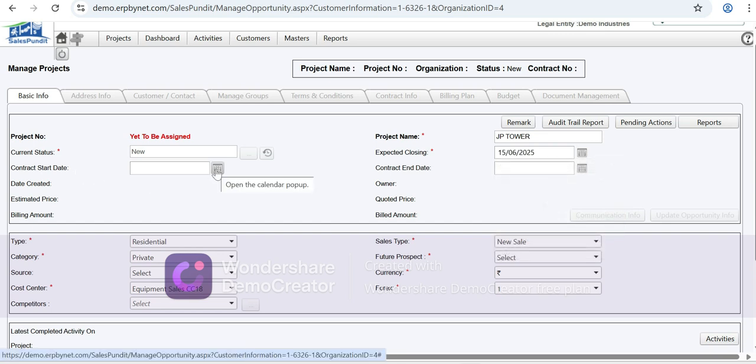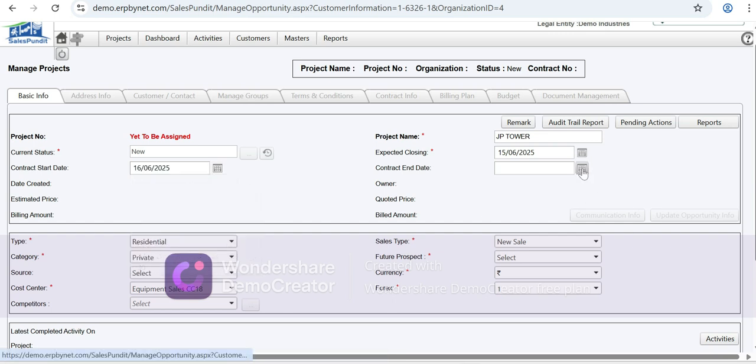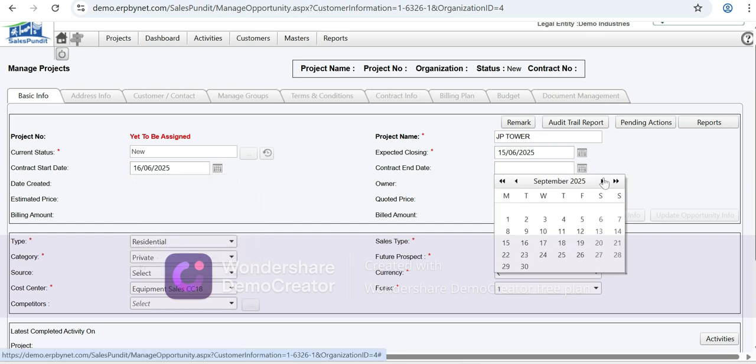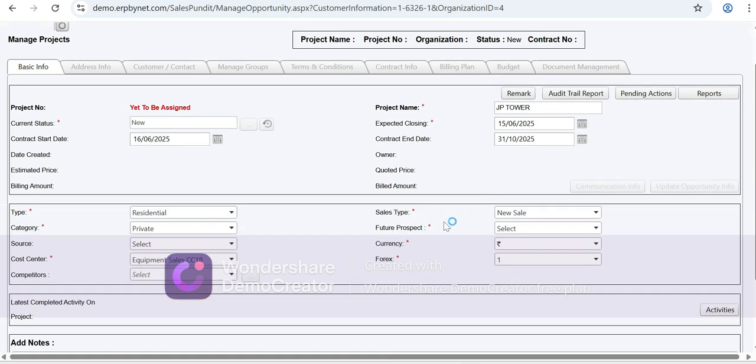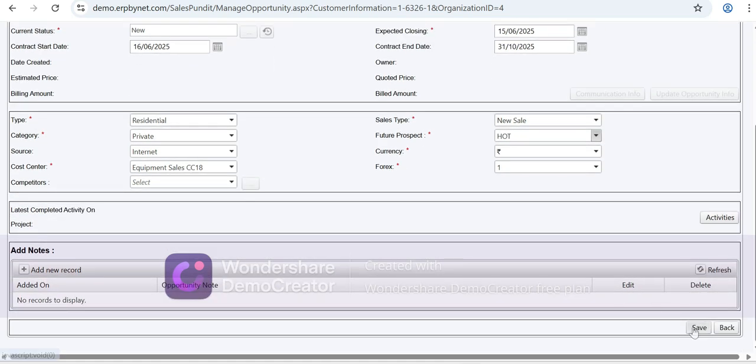Enter the contract start date, that is from which date the project will start till installation. Enter the contract end date till the installation date. Select the source. Enter the future prospect for this project, either it is mild, hot, warm or cold. Then click on save button.